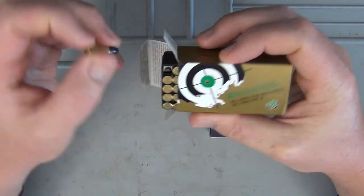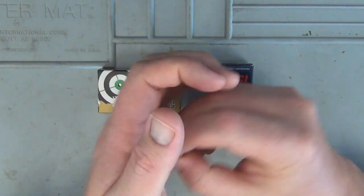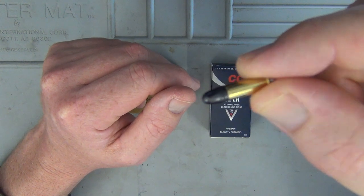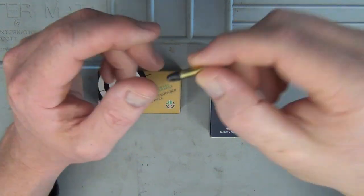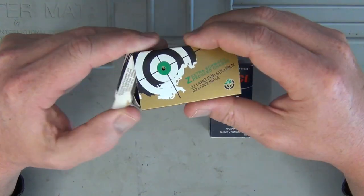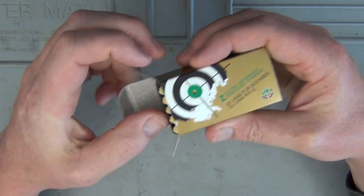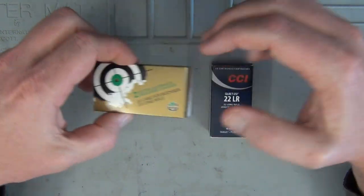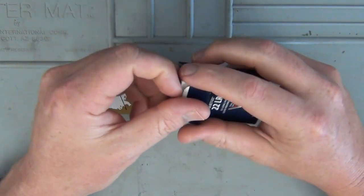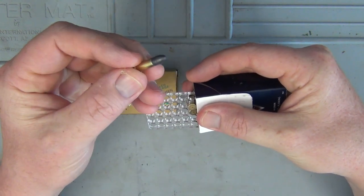In the reduced charge category, pretty much all of them are going to have a round nose because they're not moving quickly enough to open up a hollow point. CCI Quiet has also released a hollow point recently, but it's very expensive, so it would be a very unique reason why you'd need it. I'm just happy with the standard round nose in the CCI Quiet — it does the job and doesn't make a heap of noise.